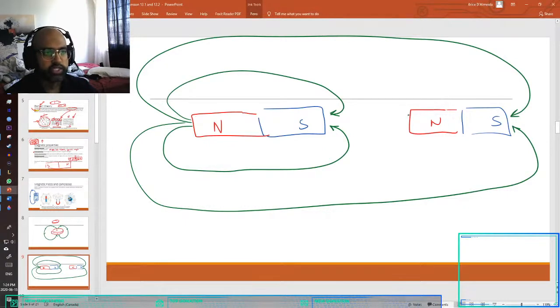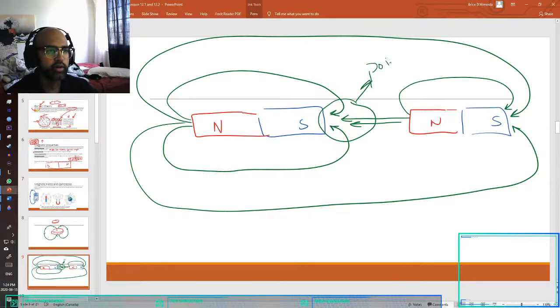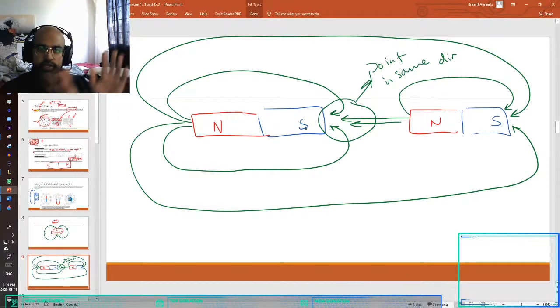Now, what would the magnetic field lines do here? Well, there would be some magnetic field lines that go from here and wrap around. But guess what? There might be a closer south pole over here. So some of the magnetic field lines will point straight at it. And when we get these magnetic field lines that all point in the same direction, we get attraction. So when opposite poles of a magnet are close to each other, they're attracted to each other because their field lines are aligned. They aren't fighting each other, they kind of flow together. So this is what it would look like.